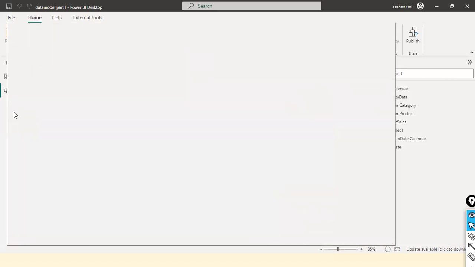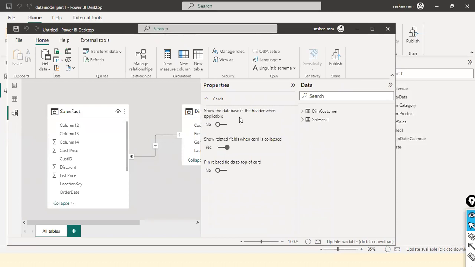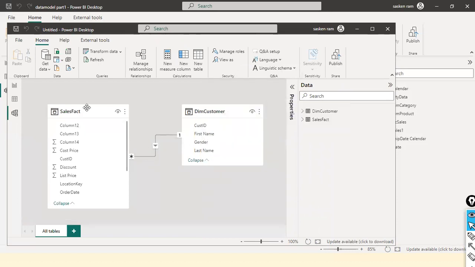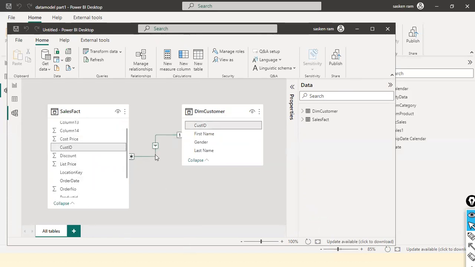Look here, when I go back, it creates the relationship automatically between the tables, isn't it? Customer and how it created this line link. If I scroll up and hover the cursor on top of this line, you can see that in both tables, the cust ID column got highlighted. Since these two tables have the same column name, cust ID, it automatically creates the relationship. But while creating the relationship, it checks whether the customer IDs are repeating more than once. If not, it is the one side. And if the same customer repeats multiple times, that means a many side, a one-to-many relationship. It creates the relationship automatically.